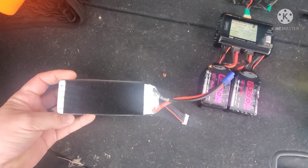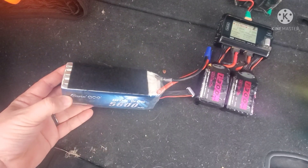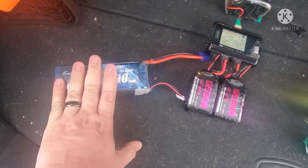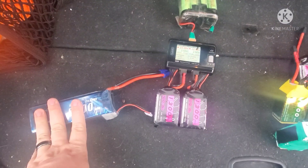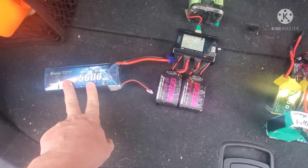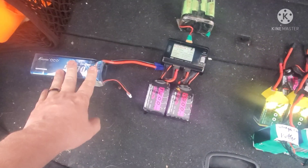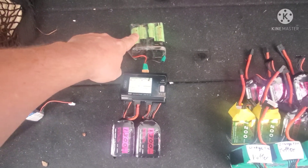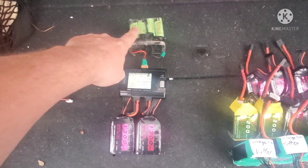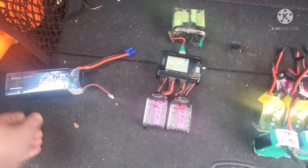These are also really popular. This is a 6S 5,000 mAh battery pack. Now this one is LiPo, so it is going to be a lot less shelf stable than an 18650 pack, but it'll deliver more amps. If you're trying to run four batteries at a time off of it, this is going to be a little better for you. But the 18650 pack is going to last a whole lot longer — it can sit on the shelf for two years and be totally fine, whereas LiPo packs get puffy and wear out the cells pretty quick.